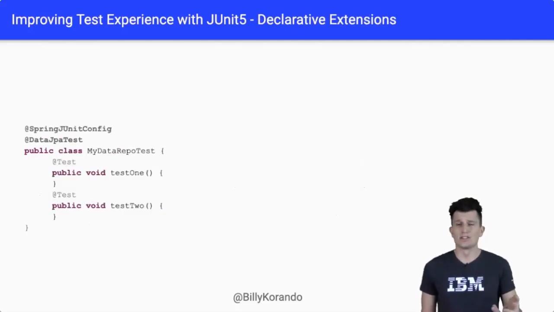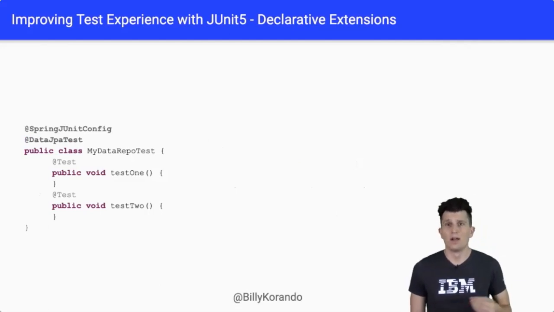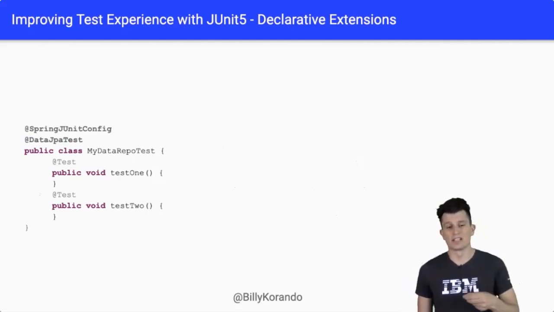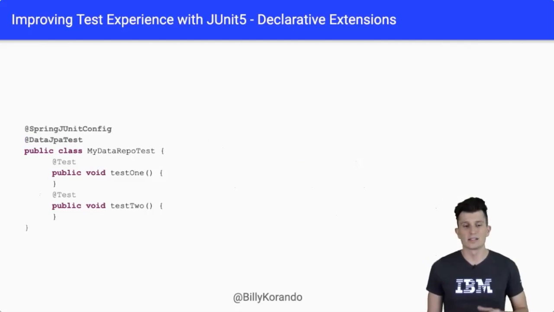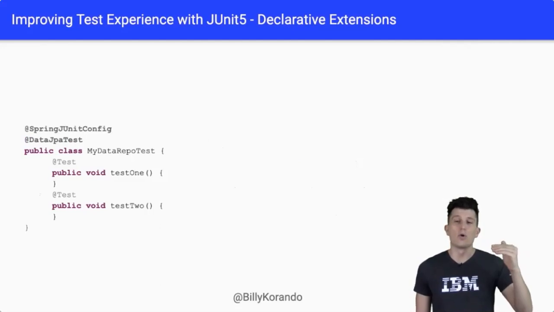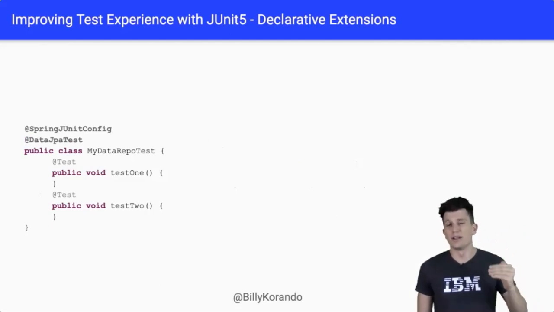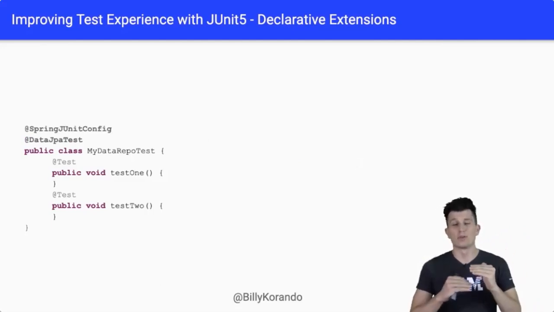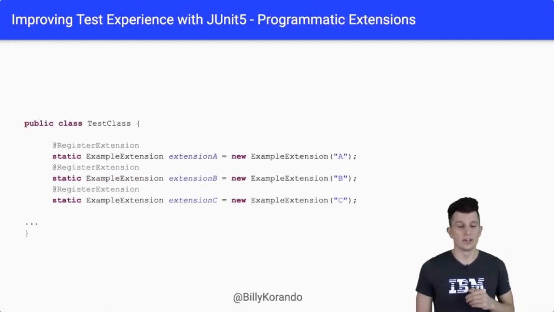Multiple extensions can be declared within the same test class, whereas before with run with you could only have a single run with. Here we have this example of multiple extensions being declared for the same class, in this case using Spring JUnit config and then also the data.jpa test attached both to this test case. When declaring extensions like this, the order in which they're declared within the test class, like so the physical line numbers they're in, is the order that they will be executed in if there is for some reason you care about the ordering of the extensions being executed.